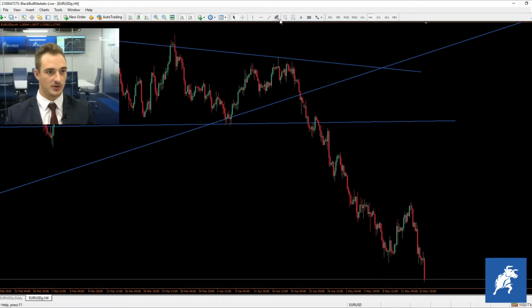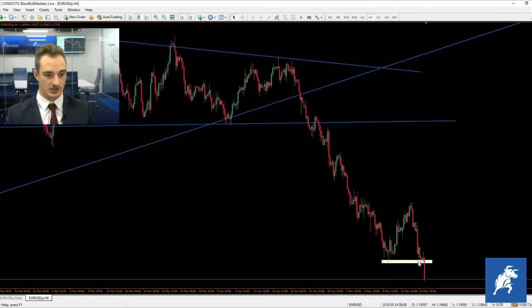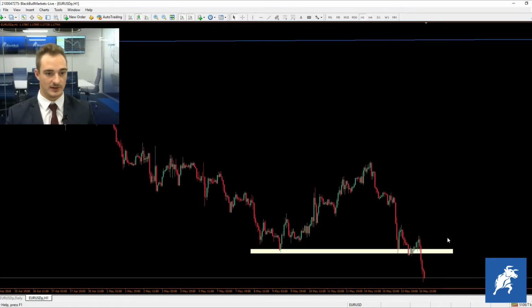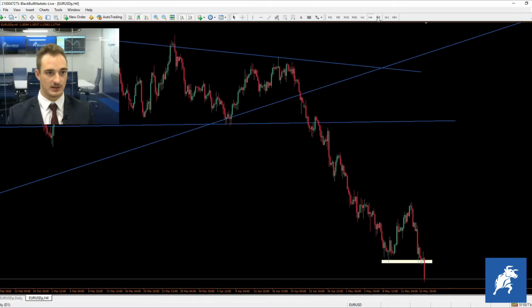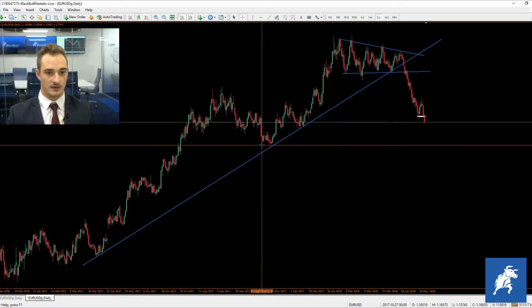So you can see we've broken through a double bottom here. It made a double bottom just yesterday. I was actually looking at this one for a while. And you can see it's just completely smashed through it with this big bearish candle on the 4-hour chart. Moving down to the 1 hour, you can see it's just continuing on that strong downtrend. I'm looking for a move to this level over here of the 1.15 level.